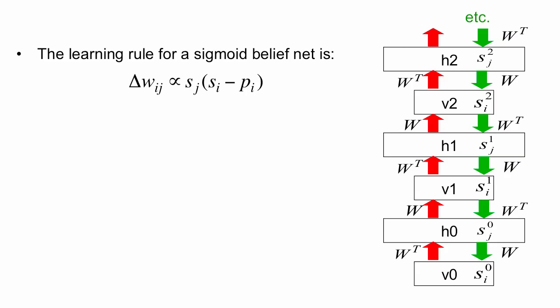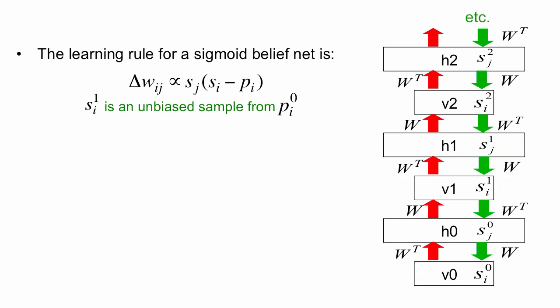And then we should change a weight, a generative weight, in proportion to the product of the presynaptic activity, Sj, and the difference between the postsynaptic activity, Si, and the probability of turning on i, given all the binary states of the layer that Sj is in. Now if we ask, how do we compute Pi, something very interesting happens. If you look at inference in this network on the right, we first infer a binary state for H0. Once we've chosen that binary state, we then infer a binary state for V1 by multiplying H0 by W, putting the result through the logistic, and then sampling.